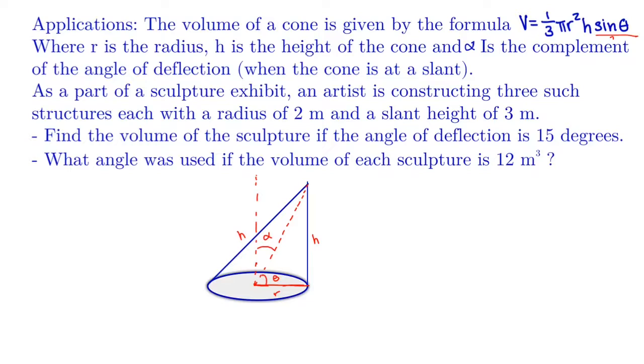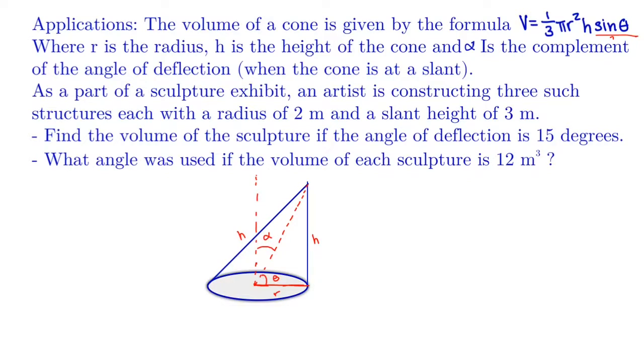So an angle of deflection is, if you picture the Tower of Pisa, this is kind of like the Tower of Pisa, and how far it's tilting, that is the angle of deflection. So it's this angle right here, which we're calling theta. The complement of that angle is, here is our perpendicular line, which also represents the height on both sides, and we basically find from the perpendicular to our line of deflection is going to give us alpha. So that's where the alpha comes from.